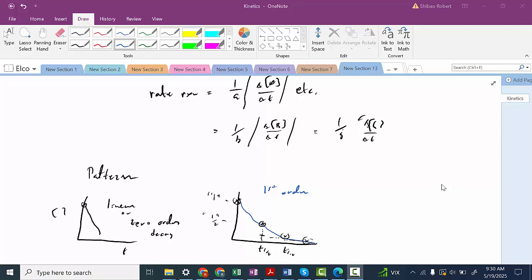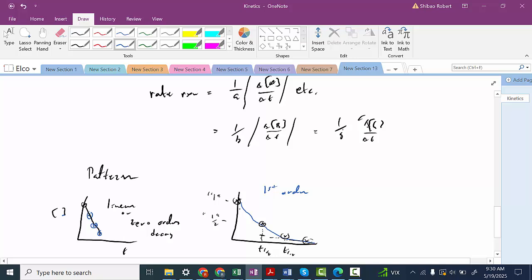Okay, so we're going to continue on with the kinetics here. And what we're looking for, in the observations, is patterns. So one type of pattern, as I was saying last time, is when things decay linearly. So it's just a straight line decay here. That is, the concentration decreases linearly with time.